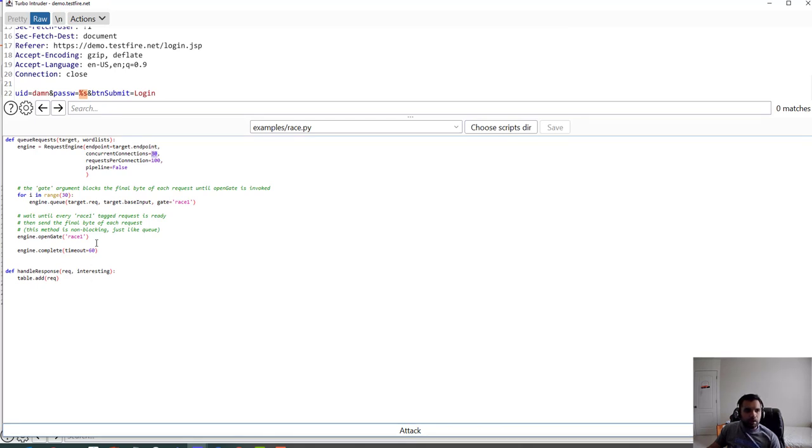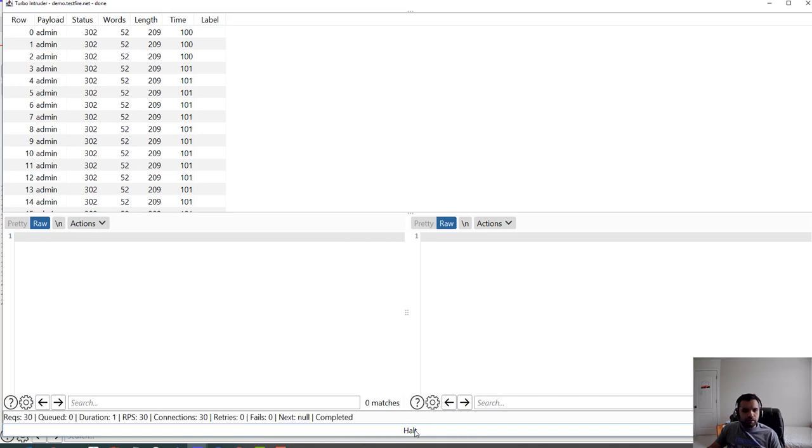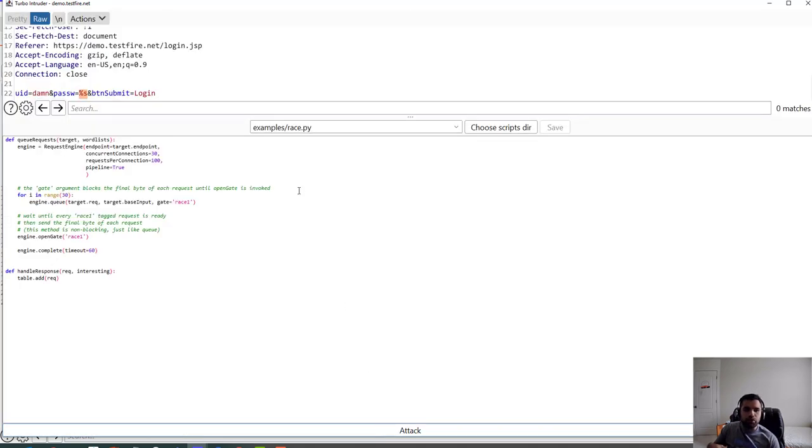But then we also have to open the pipeline here. But here you would see this is not increasing or decreasing because we are sending all the requests at once. And it says completed, right? So we are not just keeping on doing the attack. We are gathering all the 30 requests and we are sending them.